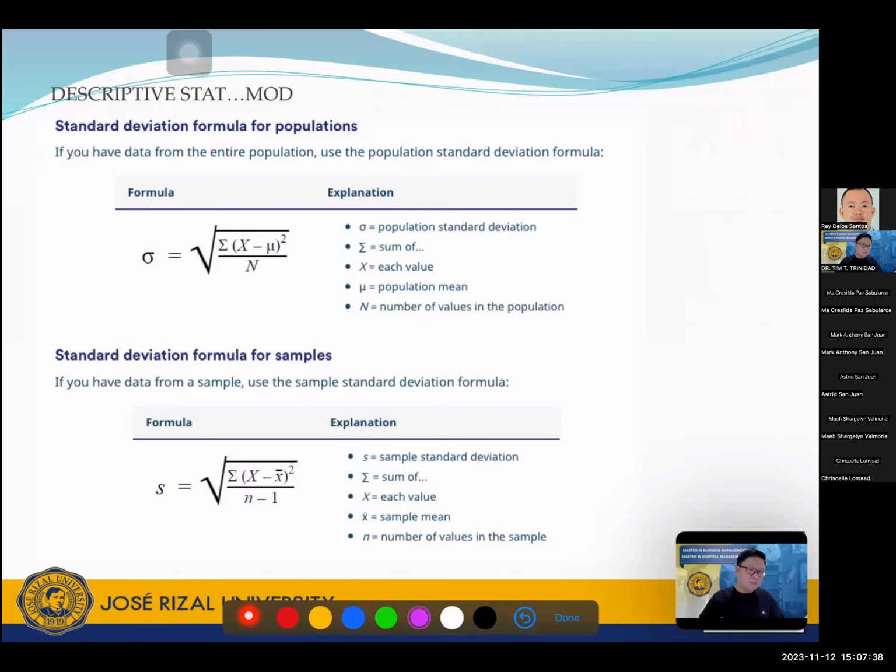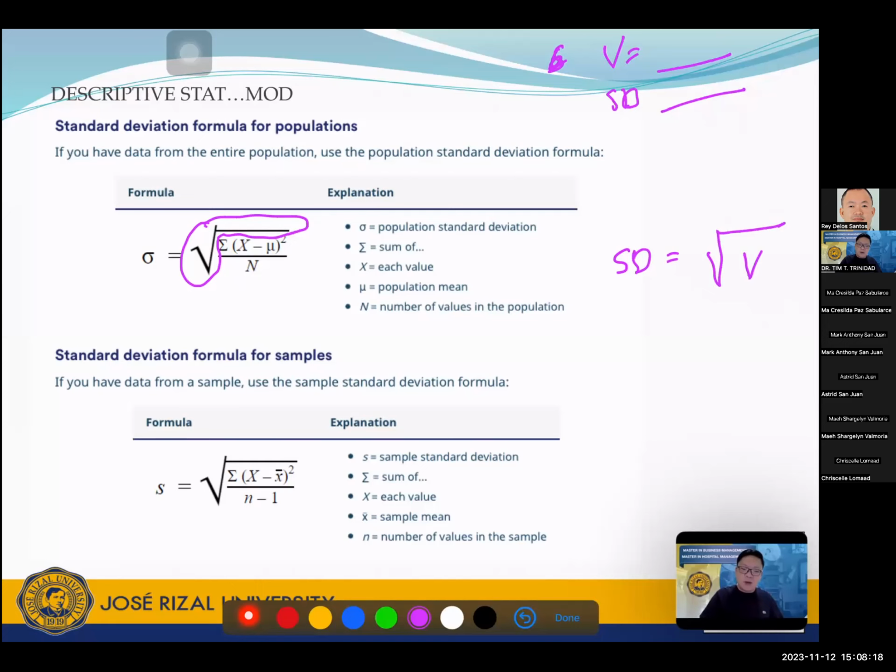So in short, there is also a formula for your standard deviation. If you don't know the value of your variance, you have to compute for that. If you don't know the value of your standard deviation, you have to compute for that. And the way you're going to compute the values of a variance and standard deviation is we have a formula. So yung variance and standard deviation, halos parehas lang yung formula niya. Kaya lang, the presence of the square root. Because standard deviation is simply the square root of your variance.